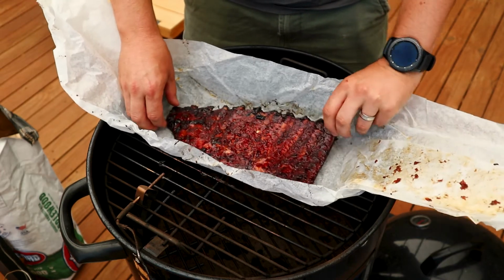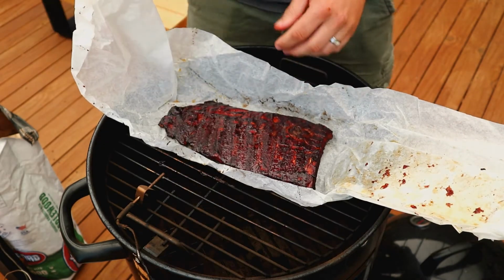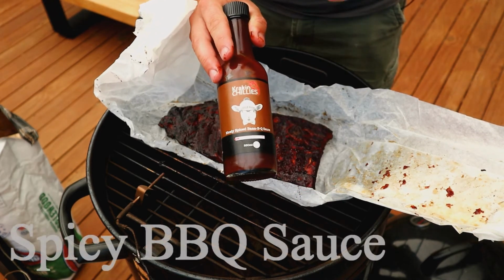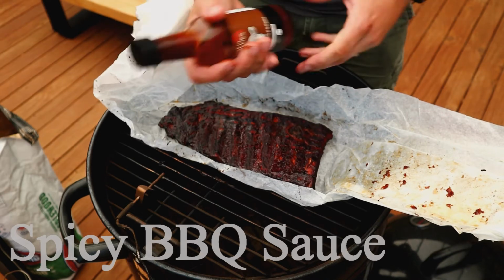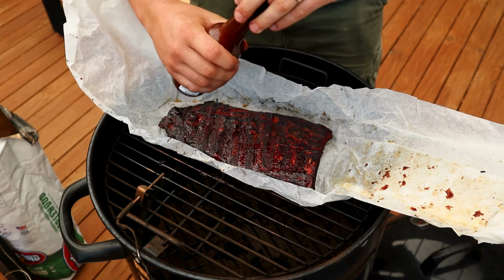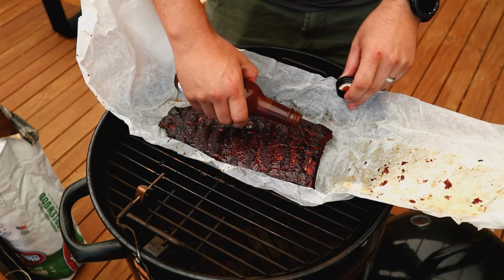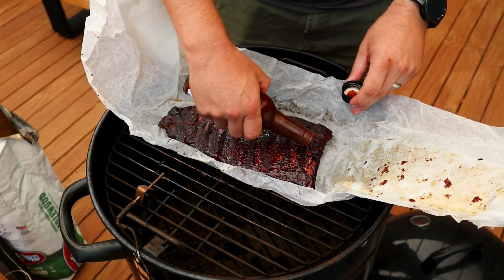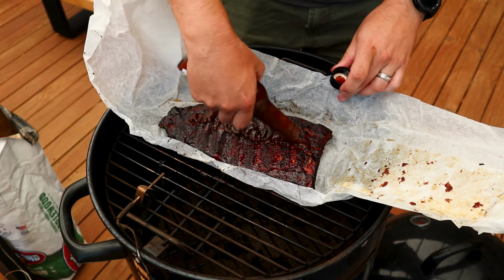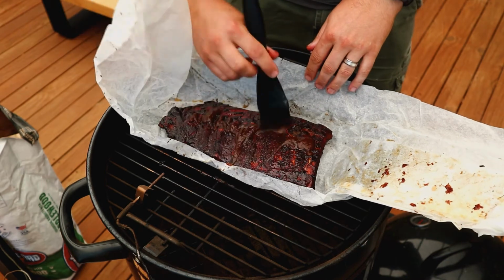So what I'm going to do is just flip it over without them falling apart, because they are super tender. And I'm going to use some of this Krakin Chillies nicely spiced barbecue sauce. It's really, really good. It's quite a sweet sauce, a little bit of spice to it. I haven't tried it on ribs yet, but I reckon it's going to be real good. So I'm just going to pour that on, just on one side of the ribs. Just pour it over the top there, quite a bit, and I'll just brush it on.